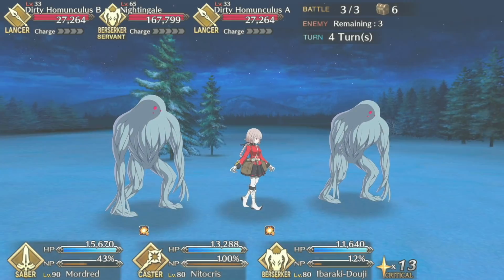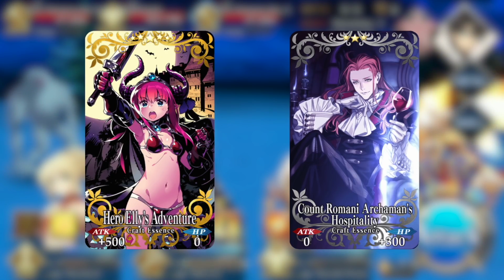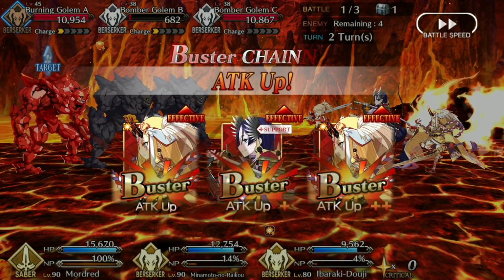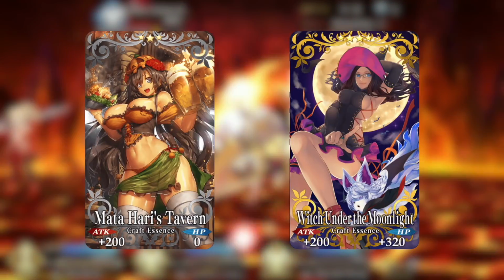Farm for copper in the snowfield. You'll fight lancers and berserkers with a berserker boss. Use the Eli-chan and hospitality CEs. Farm for silver in the lava tube. You'll fight berserkers and riders with a rider mid-boss in the second wave and a bigger rider boss in the third wave. Use the tavern and witch CEs.